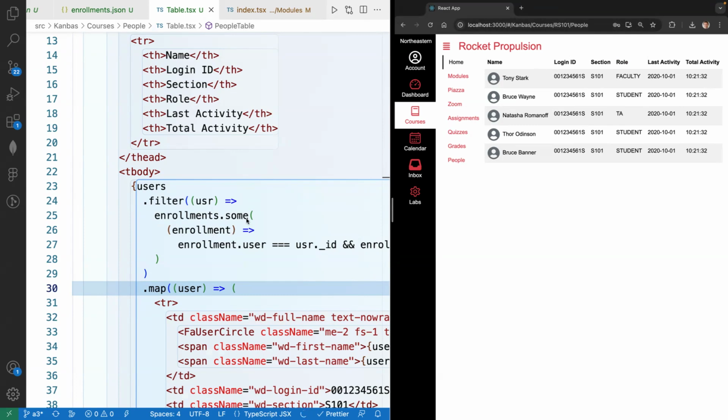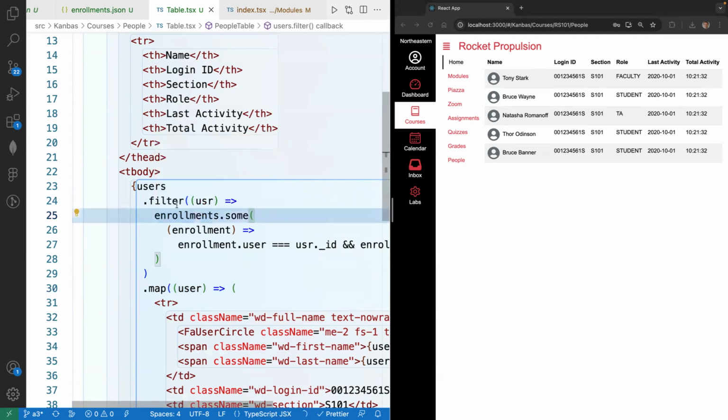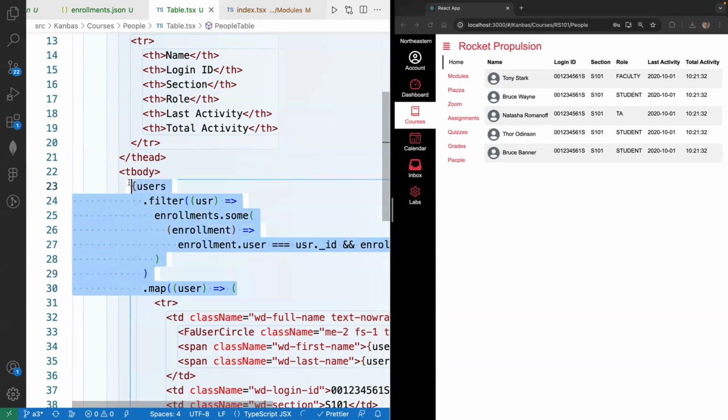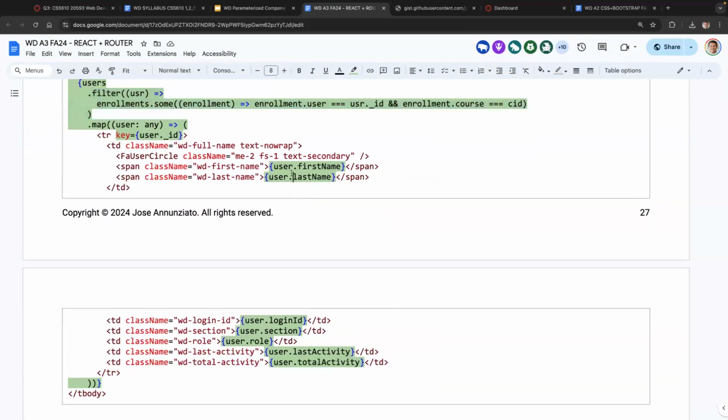Now, obviously, when we get to databases, these arrays are going to be tables or collections, and these computations on finding matching of primary keys and foreign keys are going to be done in the database, or at least on the server, not on the user. So all this logic eventually is going to move over into the server or database. But for now, this works pretty well. All right, that's all I had for you today.